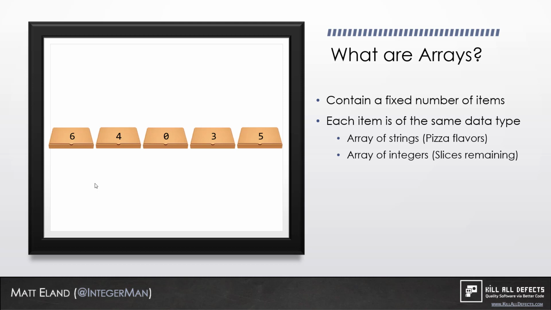Most of our examples today are going to be around strings just because it's a little clearer, but keep in mind that you can have integer arrays, date time arrays, things like that. You can also get very, very basic and just say, hey, I've got an array of Boolean values, so true and false. So, hey, does my pizza have onions? And so I know, hey, stay away from pizza number 4 because I don't like onions very much. So arrays have a fixed number of items, and each item has to be the same type. They don't have to be the same value, but they have to be the same basic data type.